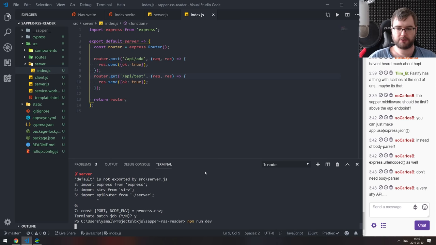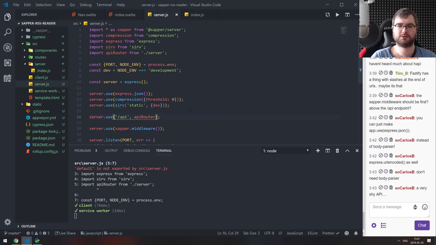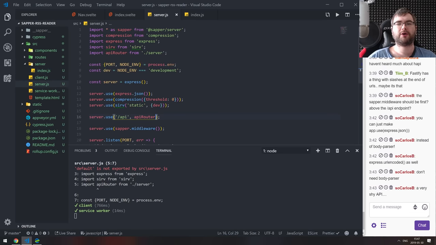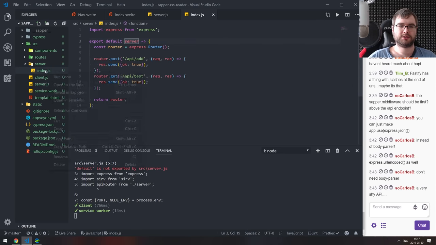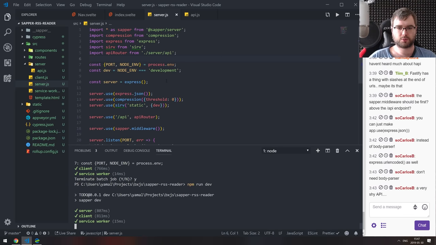Yes, please rebuild the whole thing. What? API router. Oh. Right, okay, because it is a function. Import from, what do you not like there? Default is not exported. What do you mean not exported? Oh, okay, I'm an idiot. Let me rename that. It is the name clash, right? This is one of the problems of modules without the endings, because there is a server.js and this is what it tried to import. And this is why it fails. So rename it, it should start working. There we go.